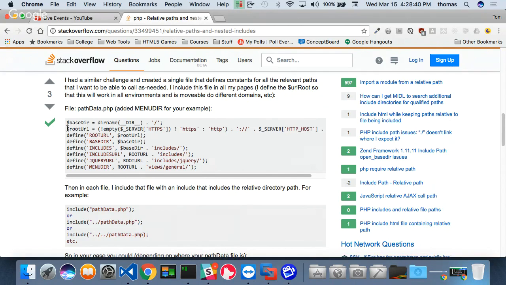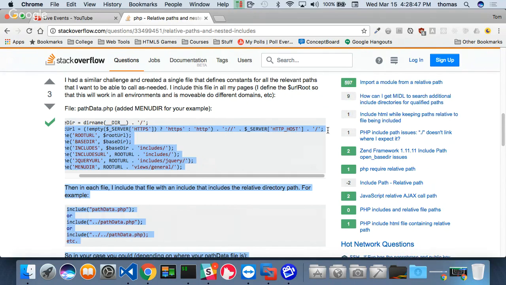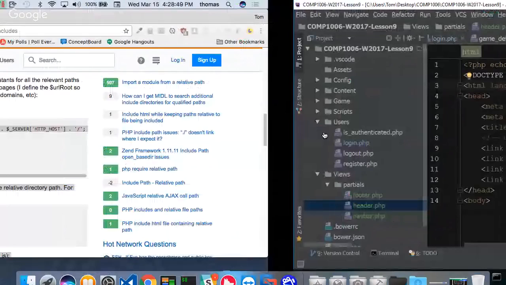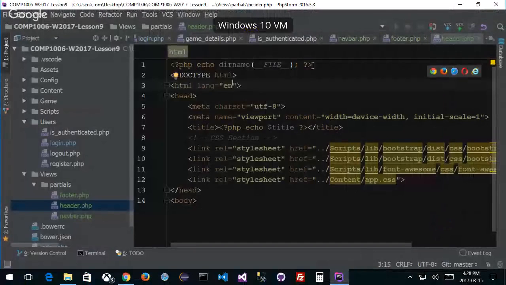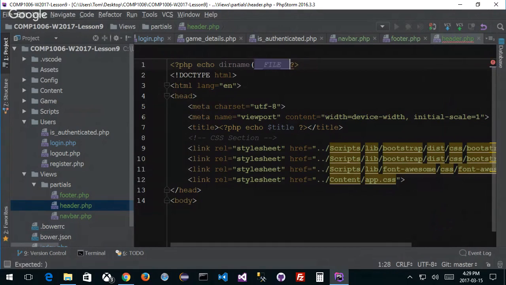So I could do the following thing. I could use this local testing folder. I'm going to get this root URL here, and this is a neat idea. I like this. Okay, I'm going to copy it. I go back over here to my file. So in the top of my file, where I have my scripts, I could include that URL. Remember, once I include it once, because it's in my header, it's included in everything.